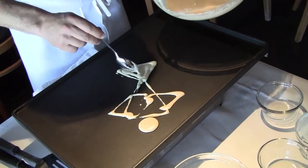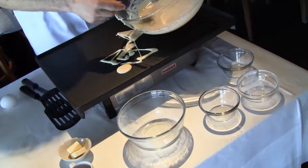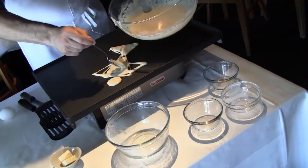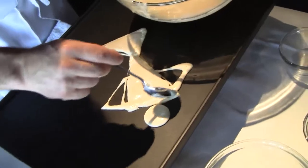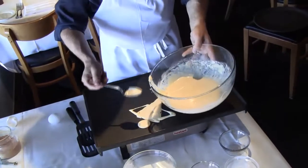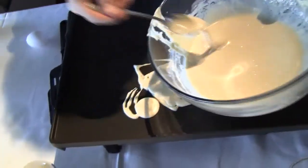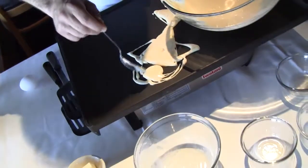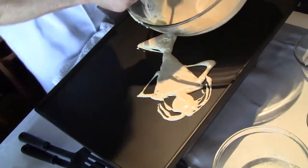Super easy. Mermaid Central — this is very popular, especially with the young ladies, four years old and younger. Now with the hair, I just do a big swoop like this, kind of make the hair big. Just doing big swoops — swoop-dee-doo. And try to connect it. Now that I've made the basic hair shape, I want to fill in the neck so it doesn't break off when you're ready to flip it.